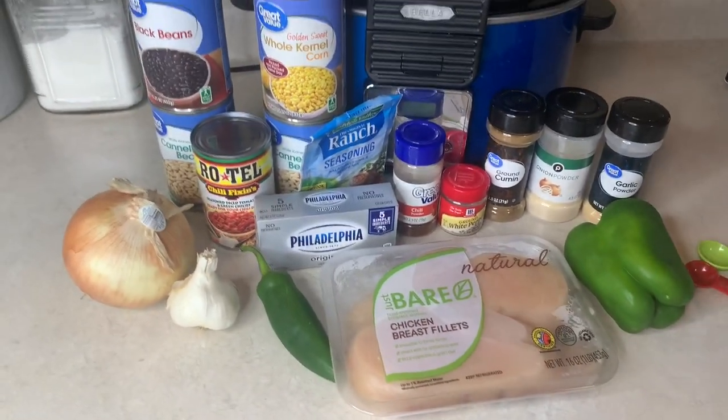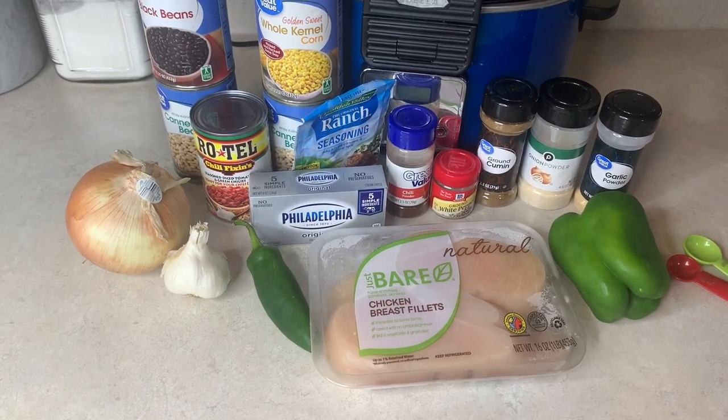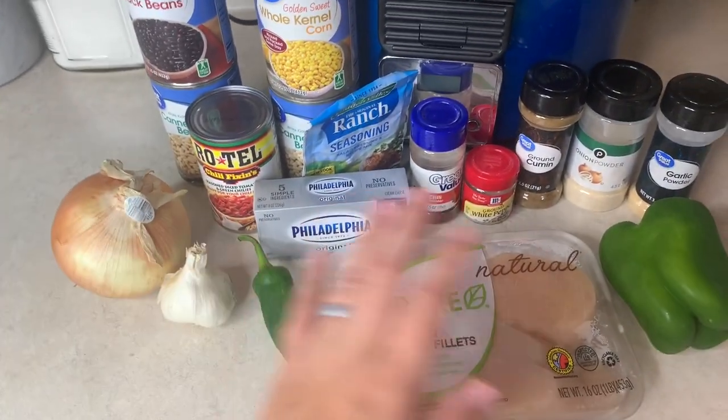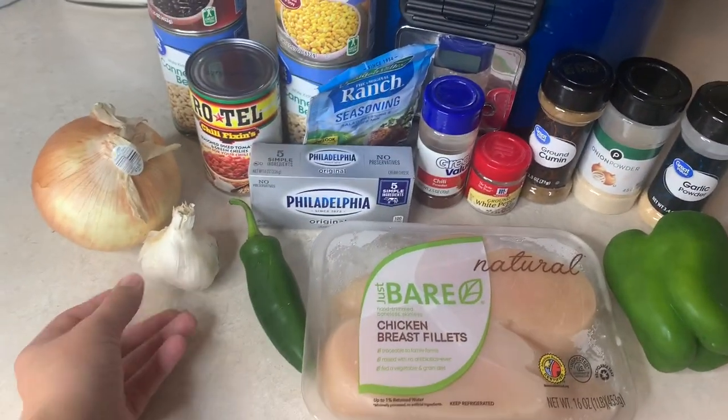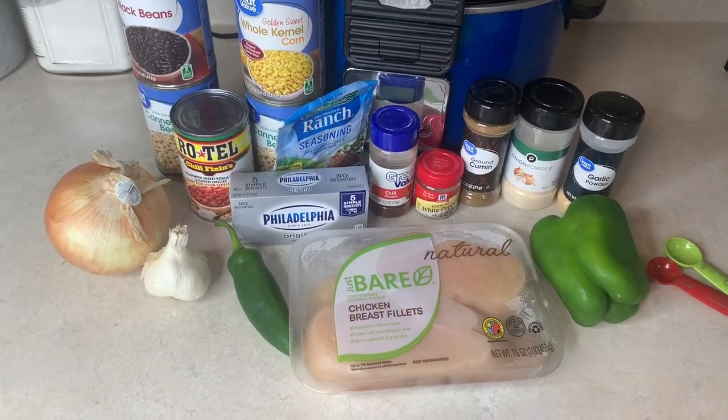I've made it for several years, and this may look like quite a bit of ingredients, but other than chopping up the veggies, there's really not much to it. You just gotta chop up the onion and mince some garlic, cut up the jalapeno and deseed it, and then cut up the green pepper too, so that's it. Everything else is pretty much dump and go.